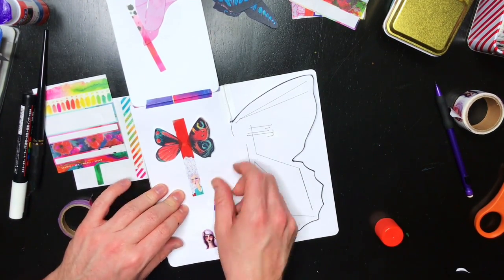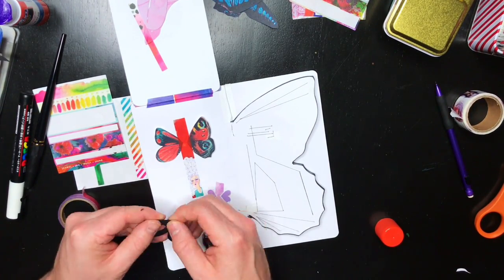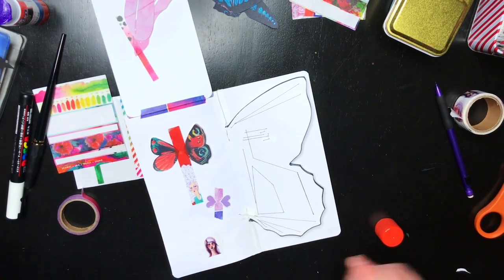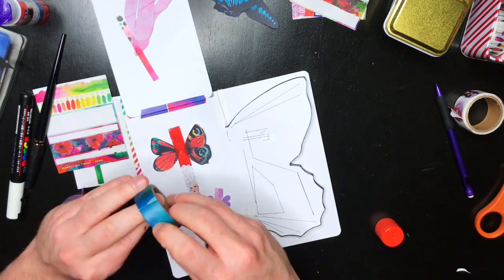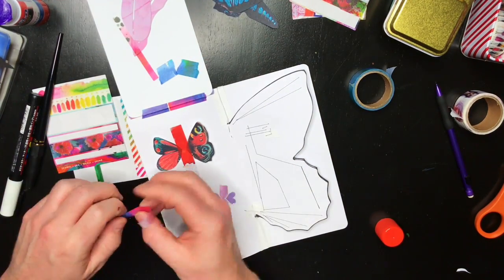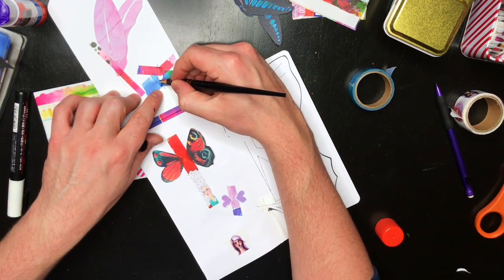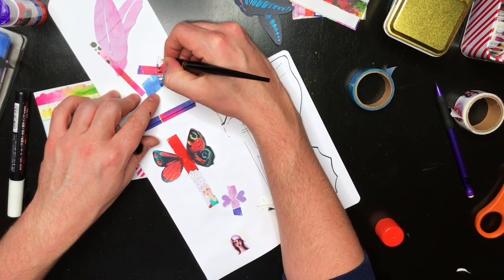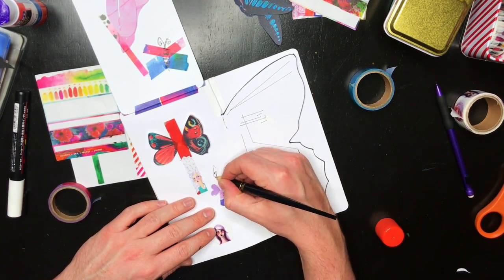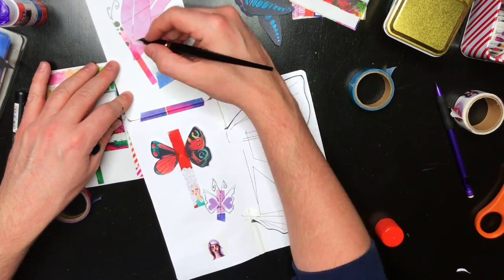ideas on how to make butterflies. So just washi tape, little love heart stickers, the Jane Davenport journal tapes with some wings just hanging out. They don't have to be real butterflies. You don't have to sit down and draw them anatomically correct or to scale, or even, they can just be washi tape and some doodling. And you get it. It infers that it is a butterfly. And it's representative.